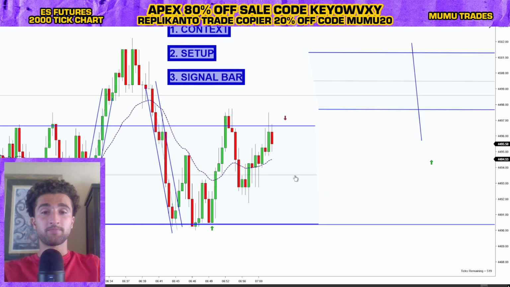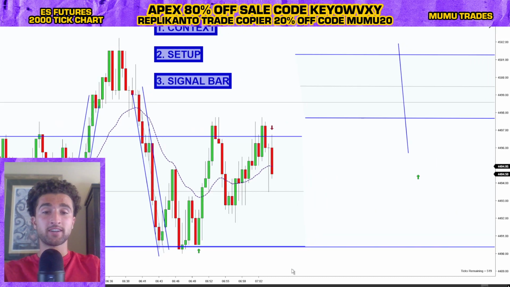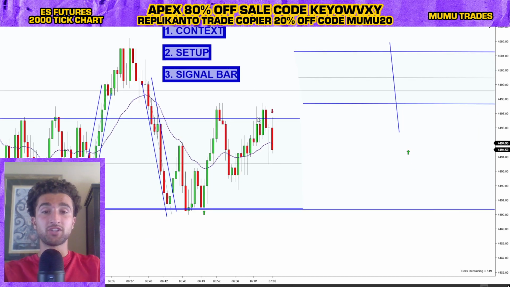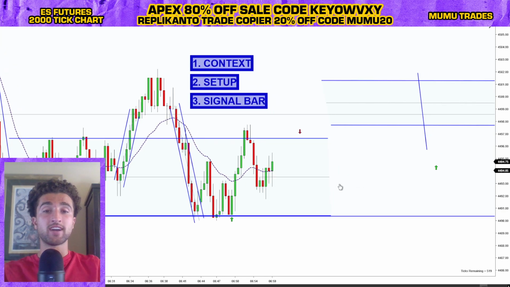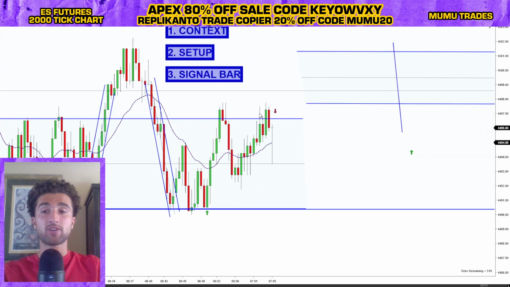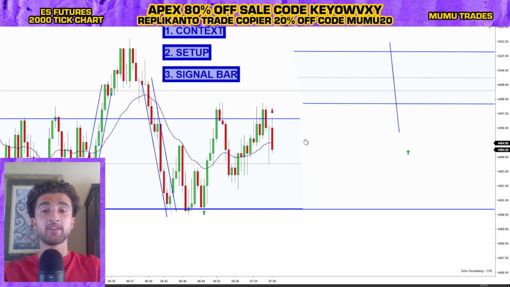So here we're getting towards the top of this range once again, and notice what we have. We don't get a nice bullish signal bar at the edge of the range, but what we do have is that lower high, and this time we have a lot of space to the lows of the range. If we take a look back here, if you went long above the signal bar, you'd be going right into the highs, whereas here, we broke out the top of the range, we traded below the EMA, came back, tested it, and then all in the same bar, we went up, traded down, and closed below the EMA, near the lows. So let's take a look at our 3 rules.